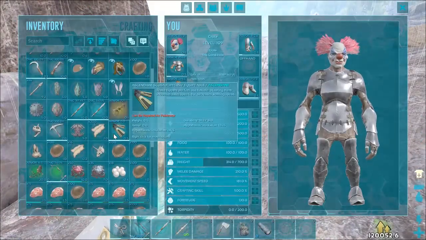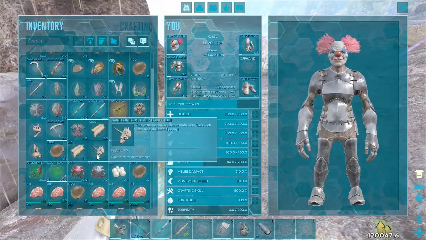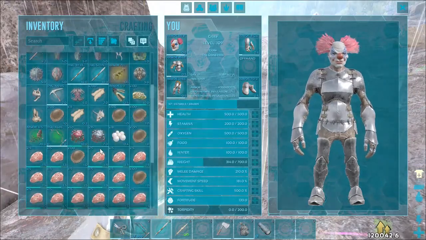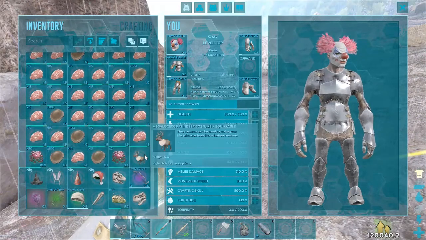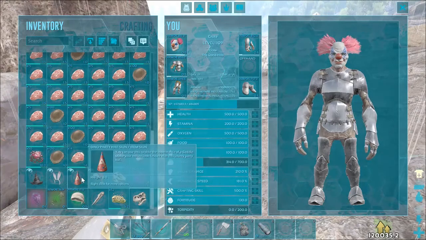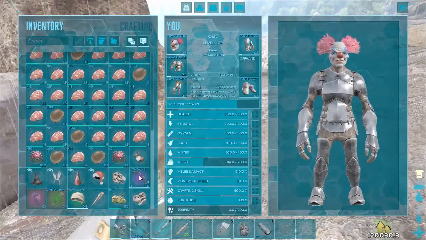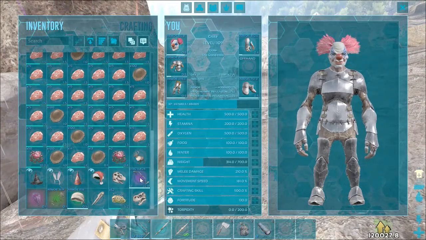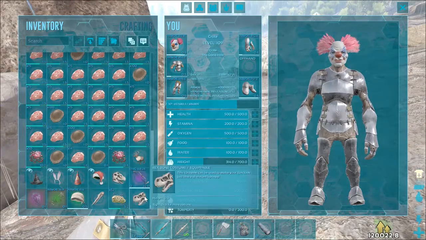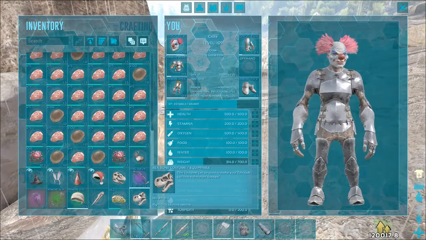Let's see what else we got. We got trike bone costume. Make your trike look like a skeleton. Okay. We got the reindeer costume, witch's hat, bunny ears, party hat, dino Santa hat, bronto bone costume, some various drops I found. Quetzal bone costume, nice. And Rex bone costume. Am I missing anything?